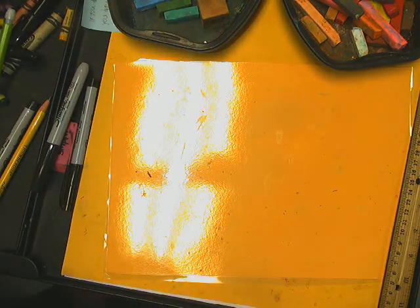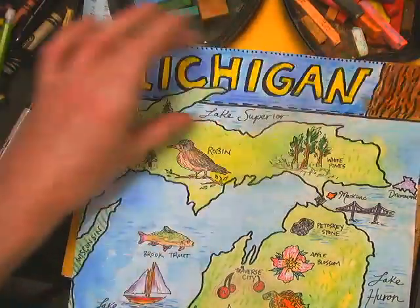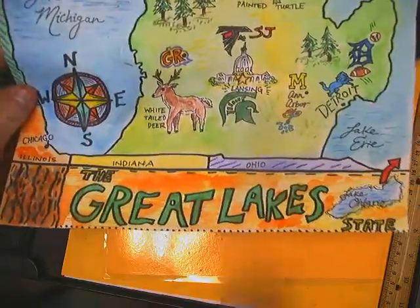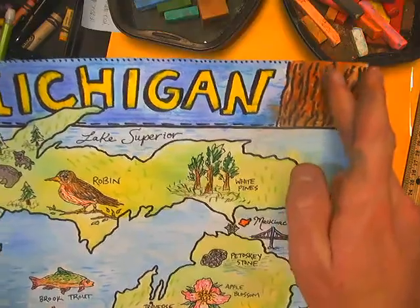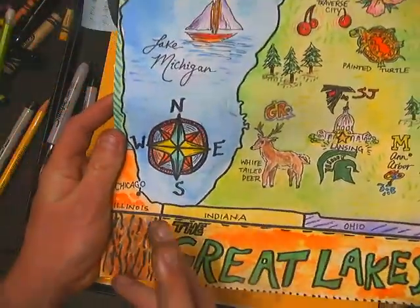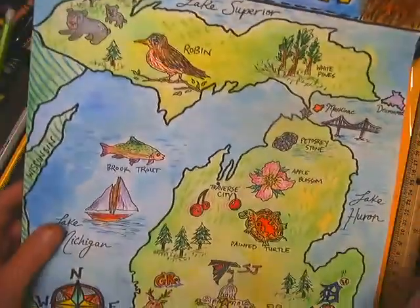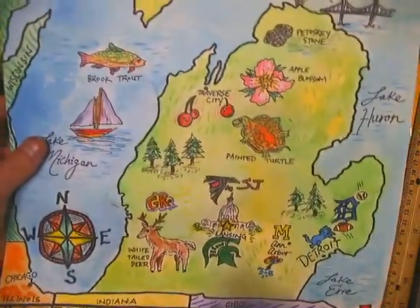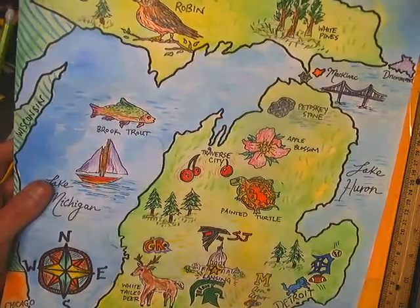And then here is my map that I did. So again, I used the ruler first, created the box at the top. This is a 2-inch box at the top, 2-inch box at the bottom. I wrote the Great Lakes State and Michigan at the top. I also added some bark texture, so it looks like tree bark on the bottom left and top right corners. And then I really observed and got a much better outline of the map of Michigan. I still did simplify it a little bit because you can't be absolutely 100% accurate.